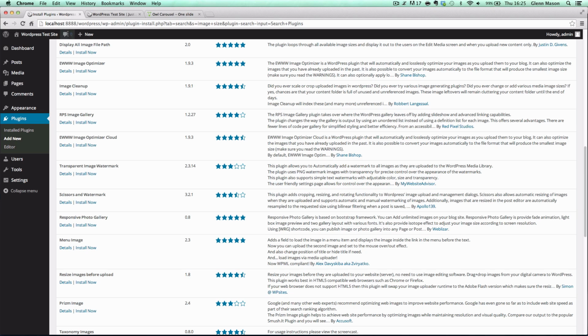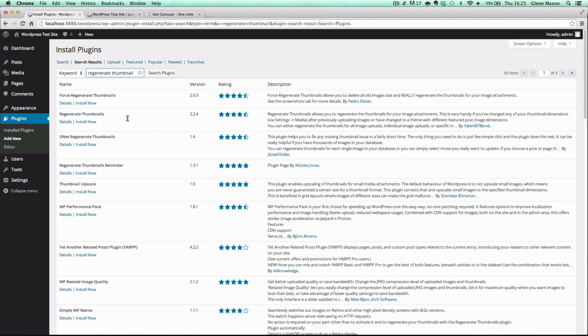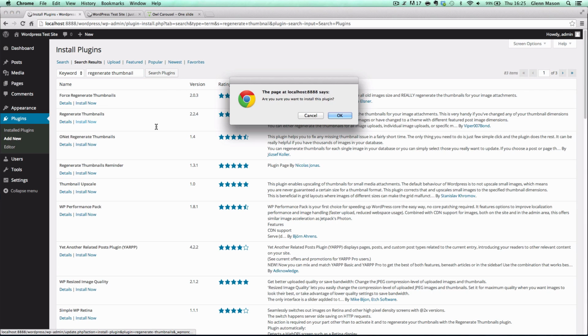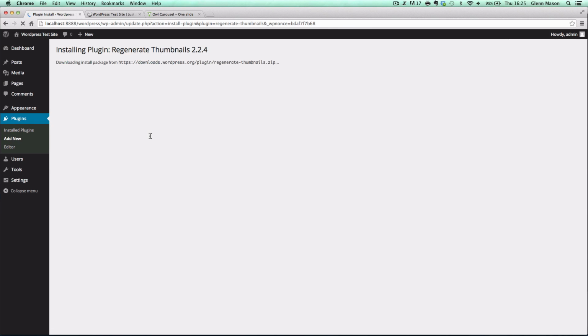If you go inside your WordPress backend and go to plugins, search for Regenerate Thumbnails, and it's this one here. If you install that, and then activate.